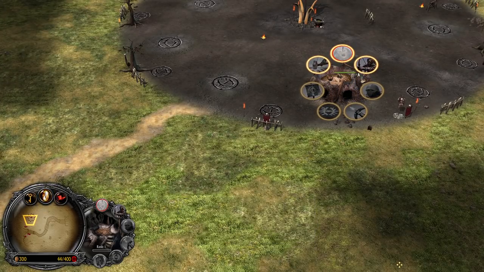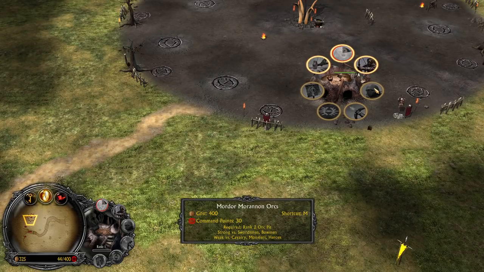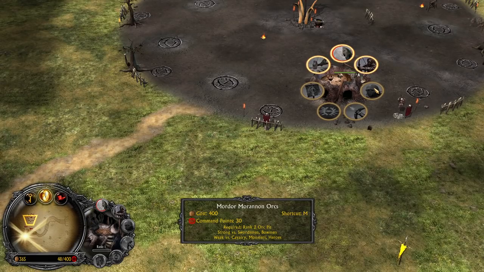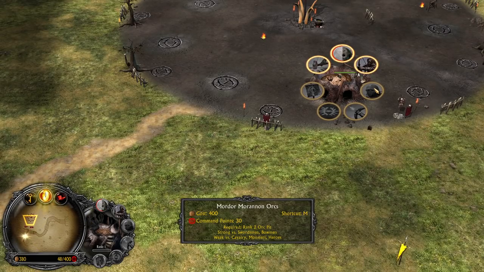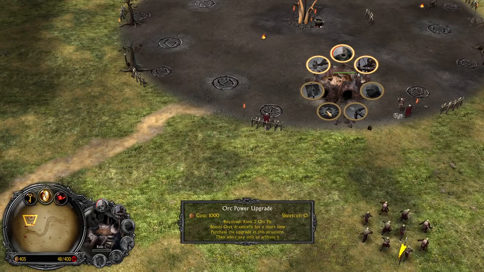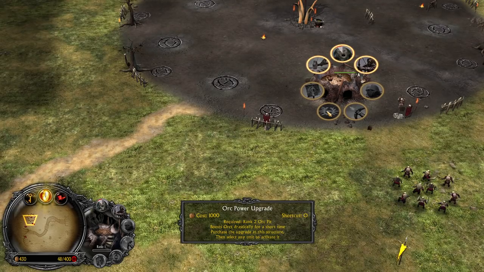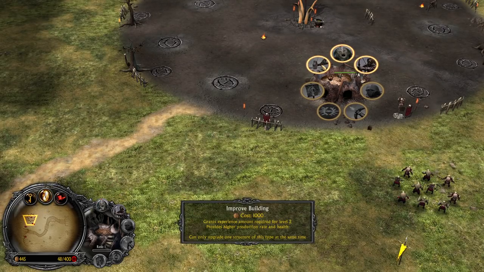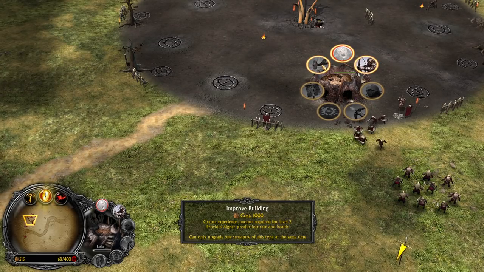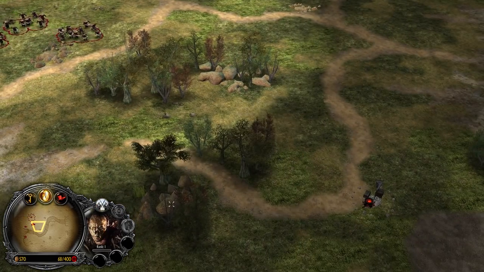Orcs are still for free, but look at this, ladies and gentlemen. We have Orc Archers, we already know, but we have also the Mordor Moranon Orcs. I believe these are similar to the Black Orcs from the BFME 2 Rise of the Witch King. We have also the chance to buy not only fire, but also Orc Power Upgrade for 1000. Boost Orc drastically for a short time. And Banner, but also again you are able to improve your building, to level up your buildings by paying prices. Okay, we have 3 Orcs now, let's use them to creep the Vorglair.